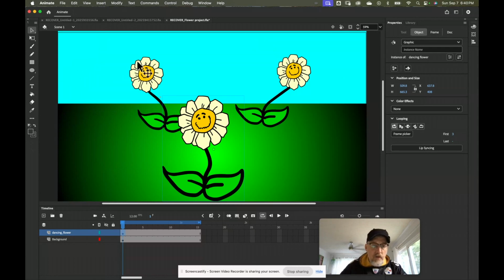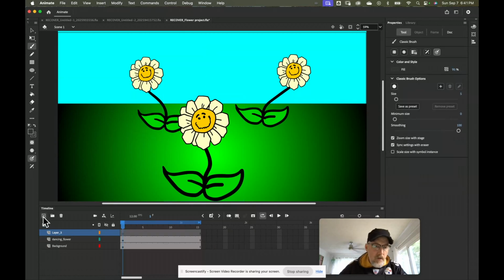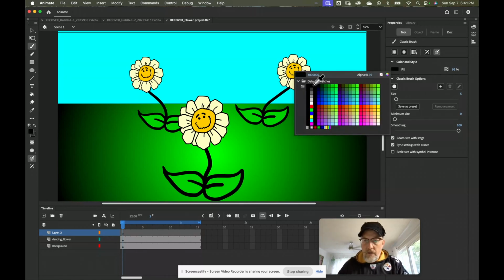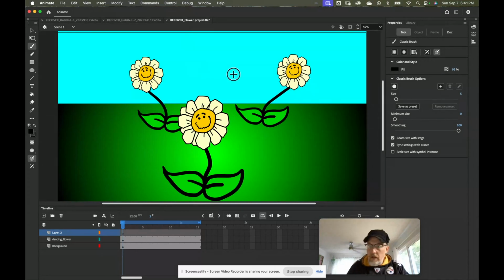Okay, I want to add a sun to this background. So I am going to go ahead and get my brush here. I'm going to make this new layer, and we're going to use a symbol again, but we're going to use it in a different way. Okay, so I'm just going to get black, and I am going to draw a sun here.